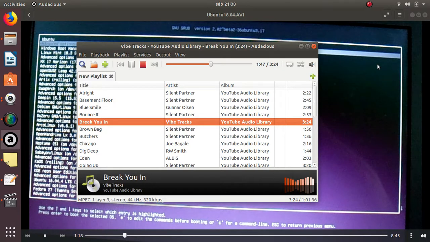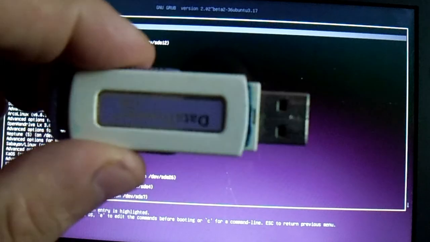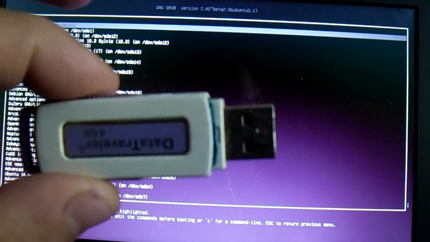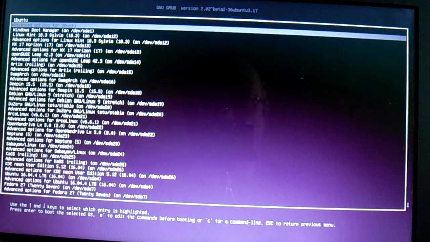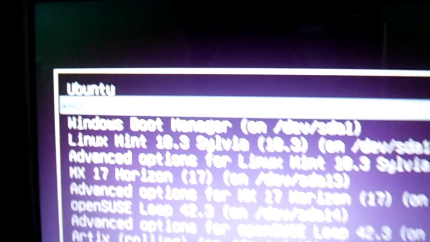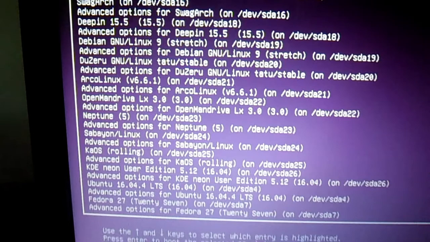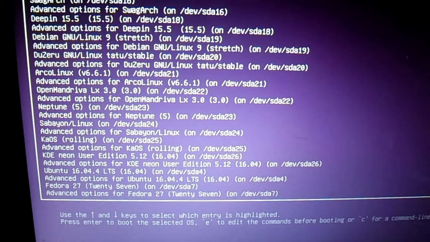But I will try this time now. I will boot to Windows first, to show first. I have Ubuntu 18.04 there, and in the bottom here you can see that I have Ubuntu 16.04.